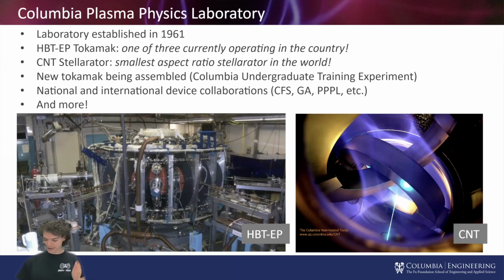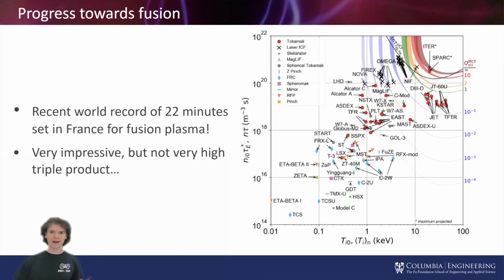And actually, before I talk about the Columbia Plasma Physics Lab, these trends are very promising. It's definitely a barrier to get over Q equals 1, but our devices and our projections for these new devices, SPARK and ITER, with the plasma physics and fusion physics that we know right now, do have these devices going over a Q of 1. These are very real simulations. We're building them so they go over a Q of 1. And hopefully within the next few years from when this video is created, we'll have a net energy, Q greater than 1, magnetic confinement fusion device.